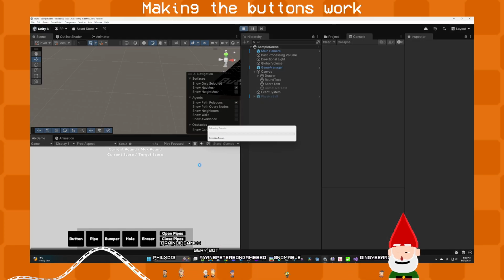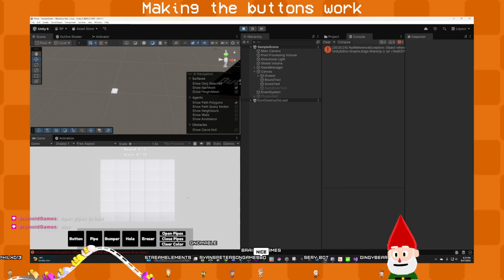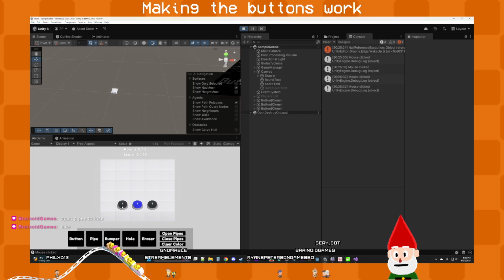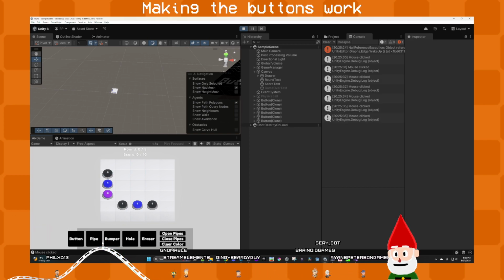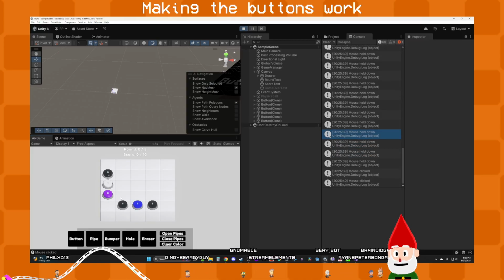Okay, and then just as a test. Yeah, open pipes to lose. Just mash button for lose instead of mash button for win. Button, button, button. Then we cheat and just erase the button and just put that in there until I get a 2.